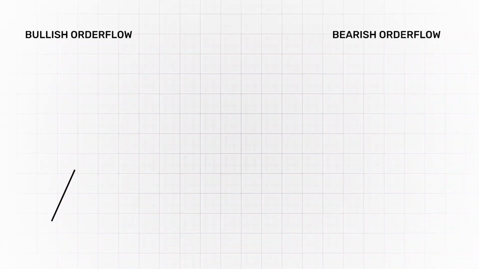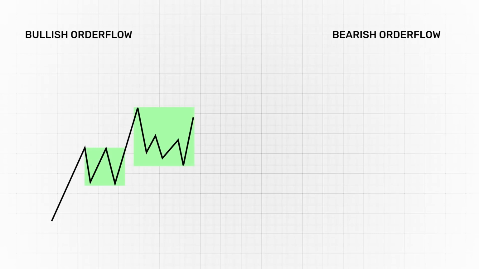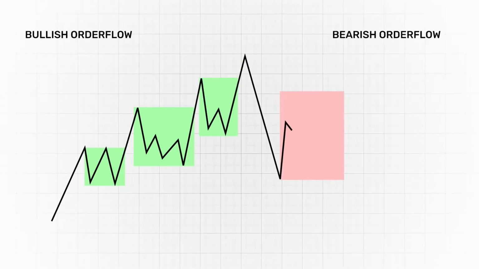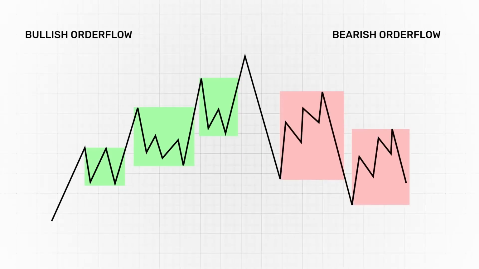Here is an example of how the order flow always is in the market: accumulation, markup, accumulation, markdown, accumulation, markdown. So the market is always pushing. When it reaches an overwhelming imbalance between supply and demand, and the demand is exhausted, it's going to turn and go to the downside.